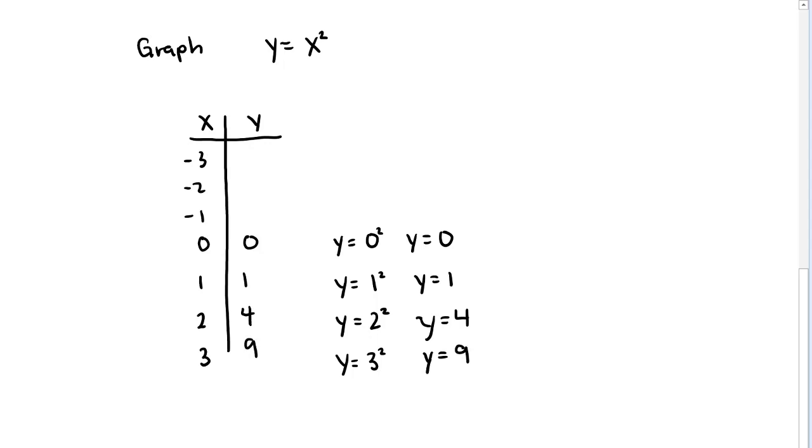Now let's do the same thing for the negative numbers. We've got y is equal to (-1) squared. Here, this is squared, right? We're squaring whatever number x is, so we're multiplying this number -1 by itself. And well, -1 times -1 is +1.